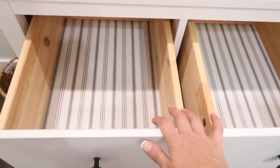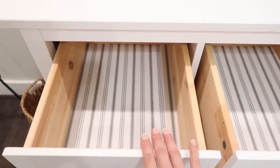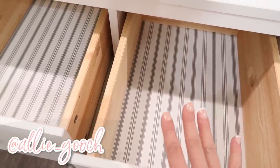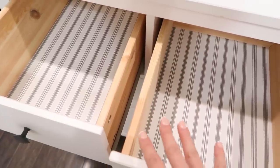And so I'm going to wipe these out right now, and I'm going to fill them with, probably not with clothes yet, because I still need to wash them. And then also we don't have any diapers yet, so I definitely need to do that. But I'm gonna bring some bins down here and at least put the bins in here so that when we get the diapers and I wash the clothes, I can start filling them.